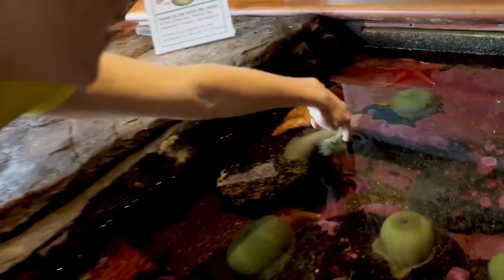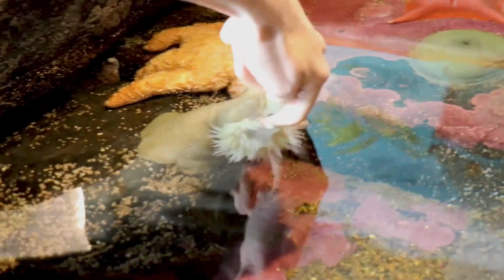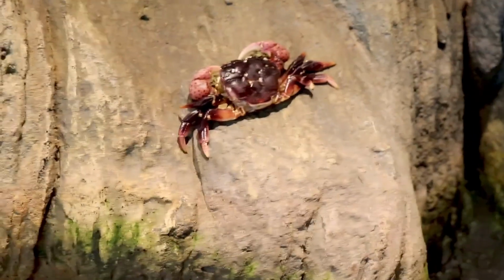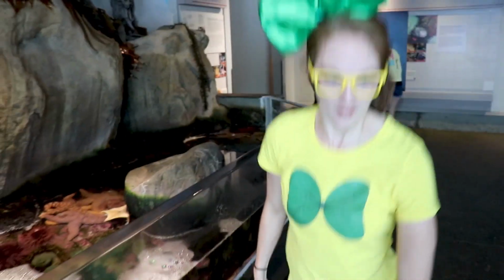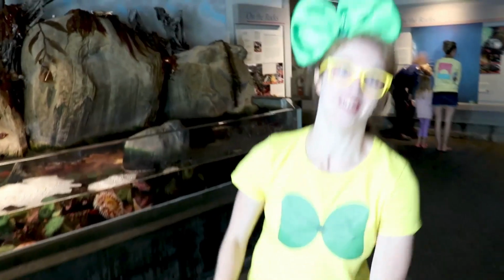Watch this one. Oh, it's sticking to my finger. He's like, I'm gonna eat your finger, Brecky Breck. Oh boy. Oh. Check out this crab right here. Wow. Can you walk like a crab? That's how crabs walk, huh?